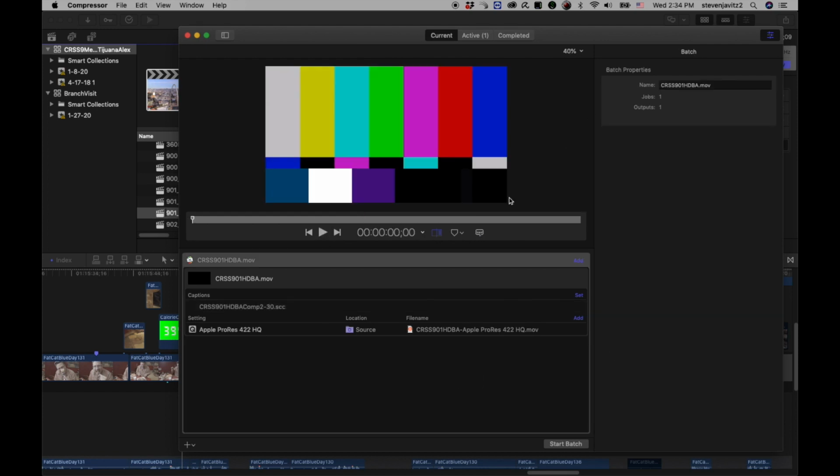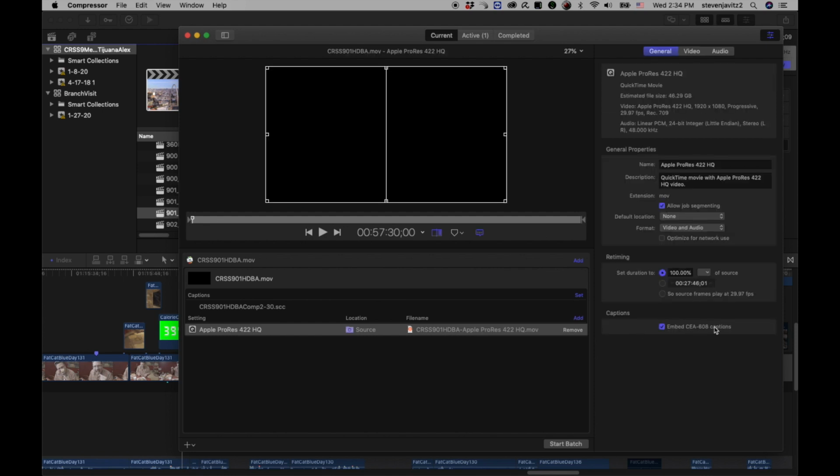And one thing to keep in mind is that this is only the 608 captions. It's embedding it into the file, but it's only the 608 captions, so it'll be important that the station knows that when we ingest this into the television broadcast servers, they need to be able to change this 608 to make sure that it's going into the 608 and 708 data streams on the final broadcast file. So that's a limitation, but as long as everybody knows what's going on and they're careful when they're ingesting, that's a way to do it.